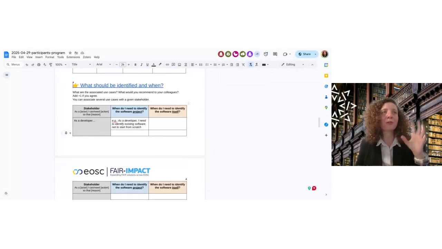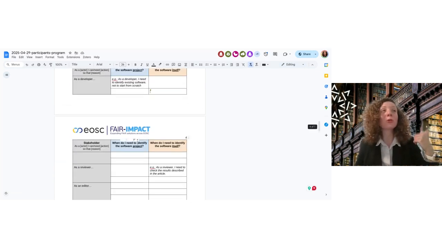You have 3 columns. The first column is for the stakeholder to answer a use case that you can say clearly, like, as an actor, I can do an action so that, and the reason. And we want you to see which actor you want to act as. So you choose an actor.